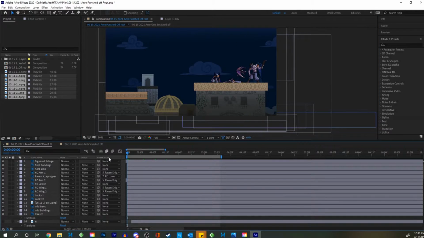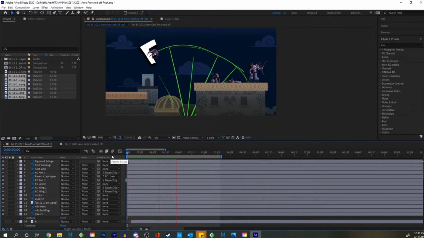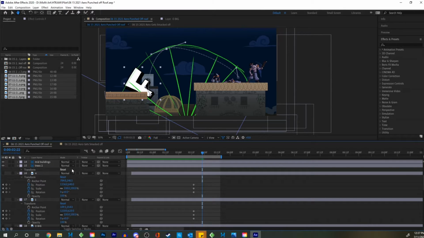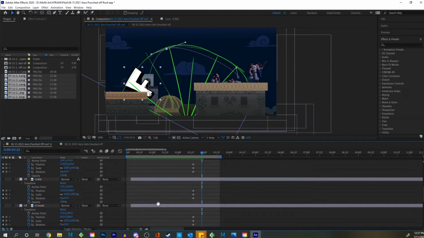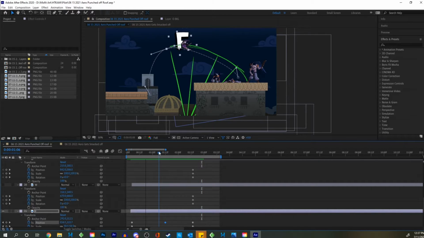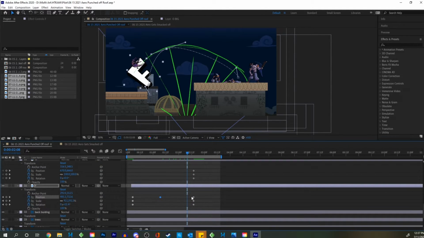So now, just with that, I'm going to let the F get ahead of her a smidgen. The reason I want the F to get ahead of her is just to make a good trail for everything else. So, if we just take this, move it a little bit more this way, and then I'm going to actually copy the position keyframe and paste it.